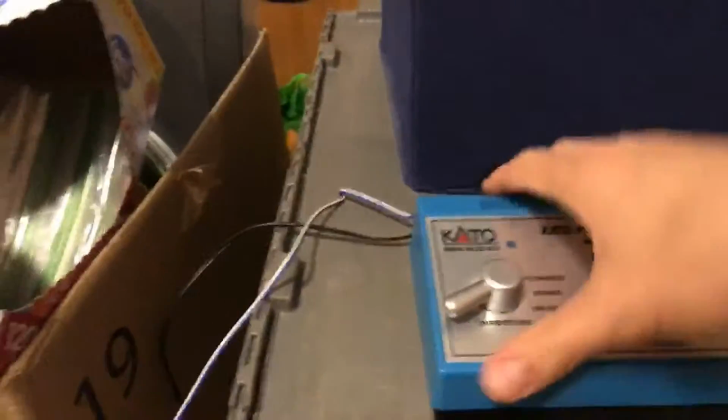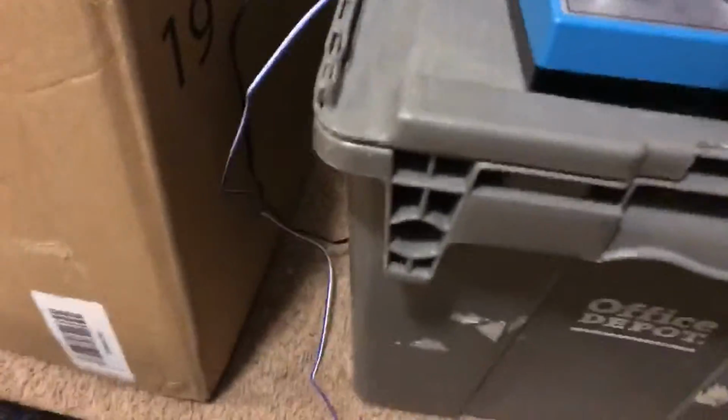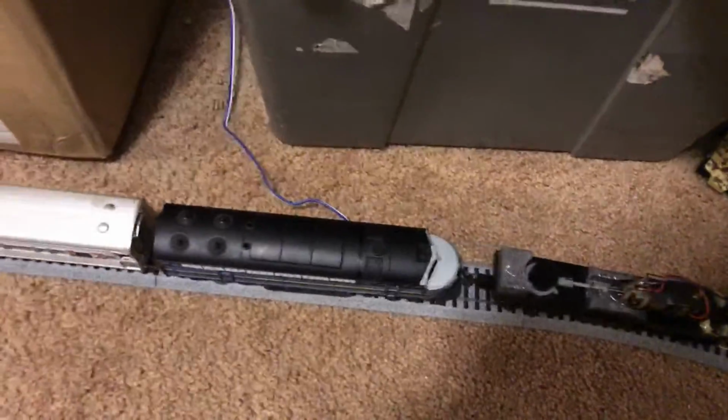Well, we popped a fuse. Alright, well that's basically the inside of it. I'm not going to open this other one. I don't feel like it. This one's a lot older. Well, they're both old, but I don't know by how much.